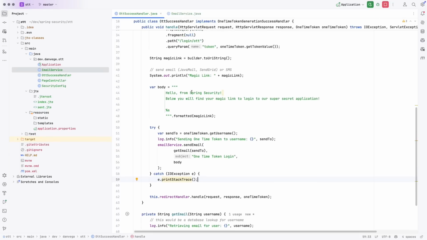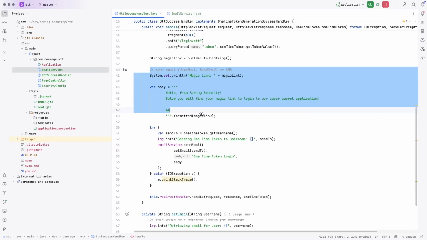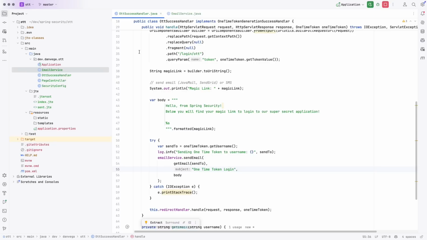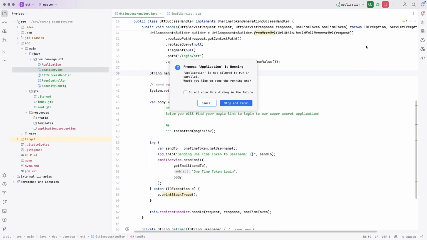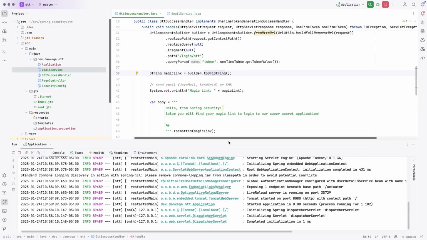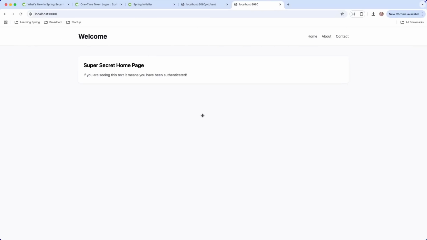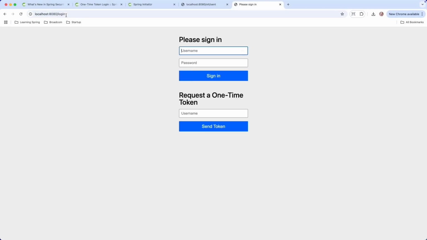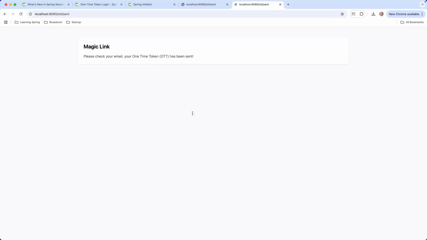So now we've set up this email. So we're going to send an email when this successfully goes through. So let's see if we can get this to work. Let's go ahead and stop and rerun this. Okay, I'm going to go back over here and try and reload this. And now I'm going to say dvega. And now your magic link has been sent to your email. I'm going to go ahead and quickly jump into my email.